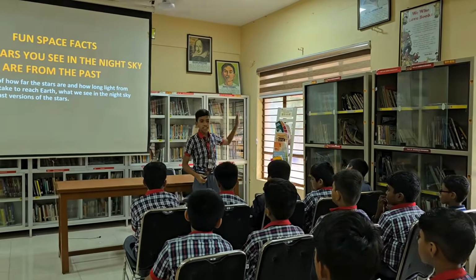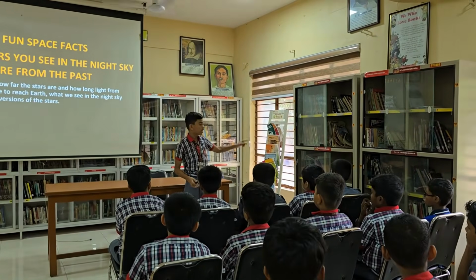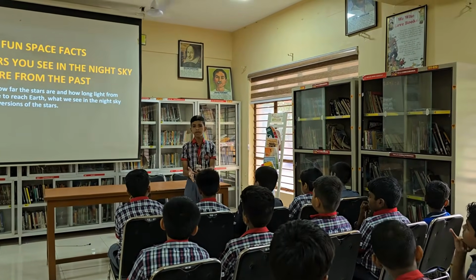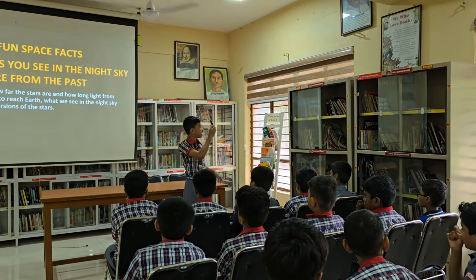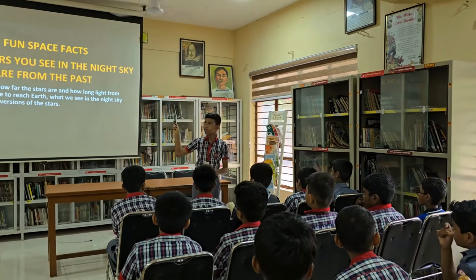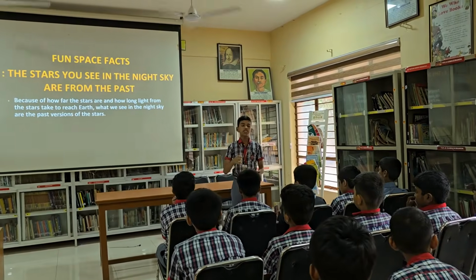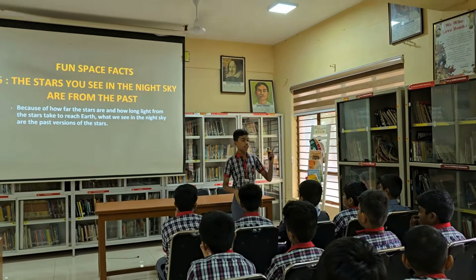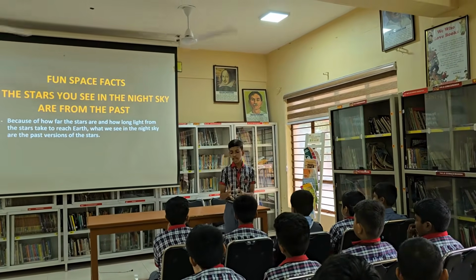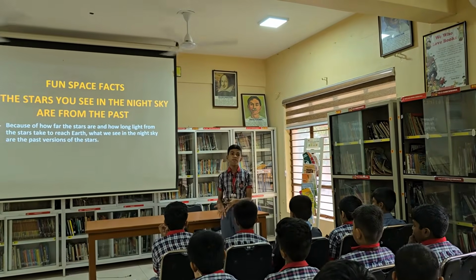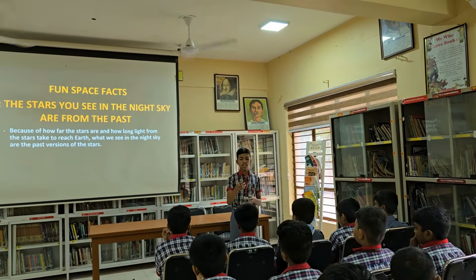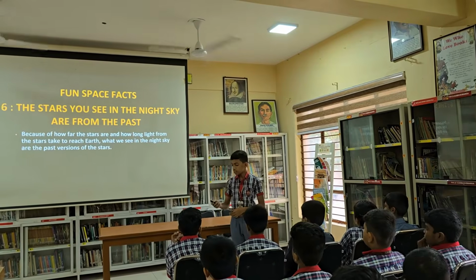And also, the sunlight that we get is actually 8 minutes in the past, because it takes 8 minutes for light from the sun to reach the Earth. Which also means that if you look at the sun right now, you're actually seeing the image of the sun from 8 minutes ago, which means you are looking at the past when you are looking at the sky.